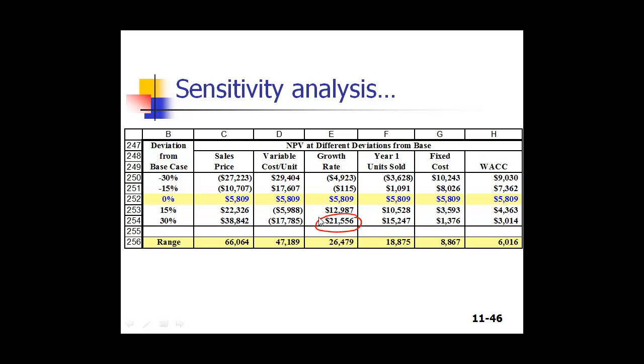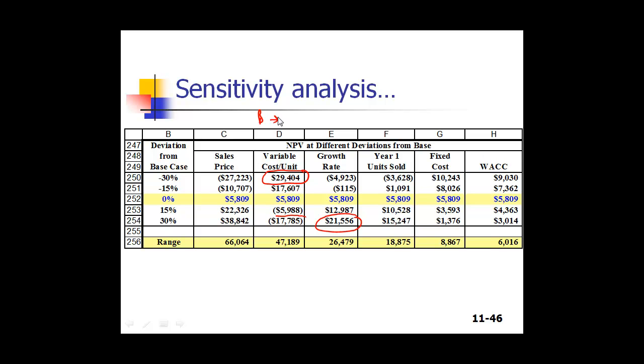Actually, let me just make it slightly easier then. So, Manal, you have another shot. What's the interpretation of this? Actually, let's start easier. What's the interpretation of this number? Where do we get this number 29404 from? How did we get this? So 29404 is the variable cost. Which price? Do you remember what our base case was for variable cost?